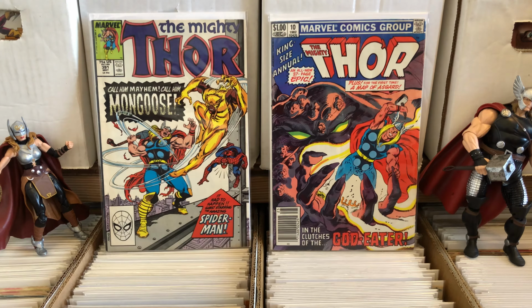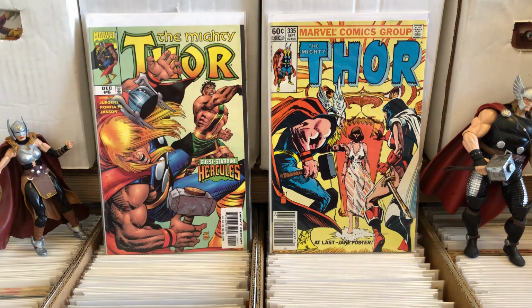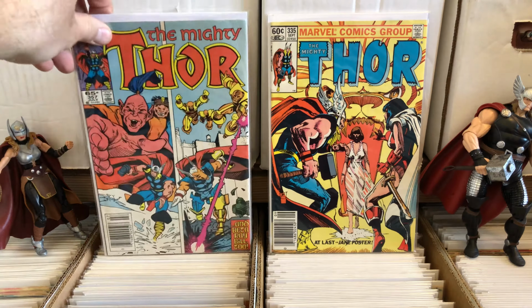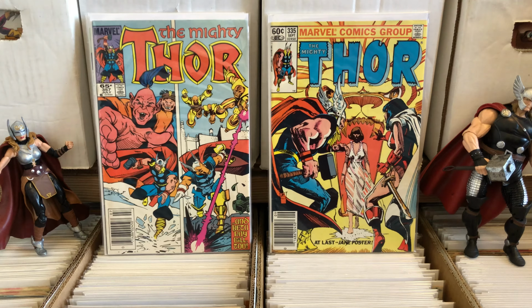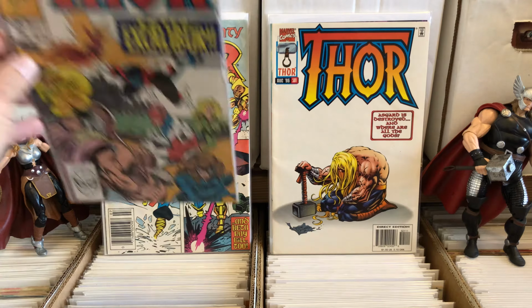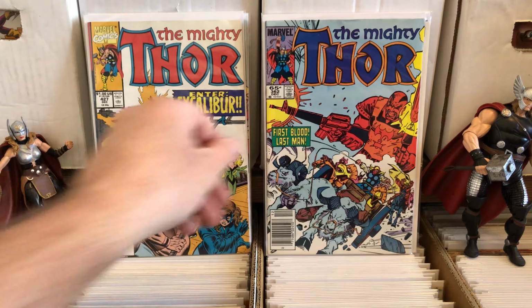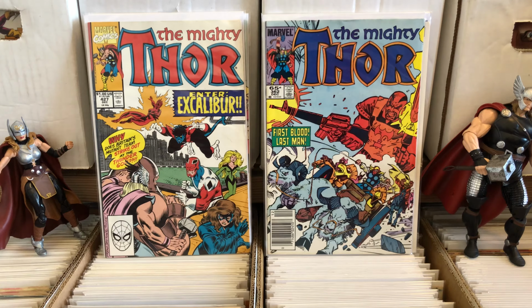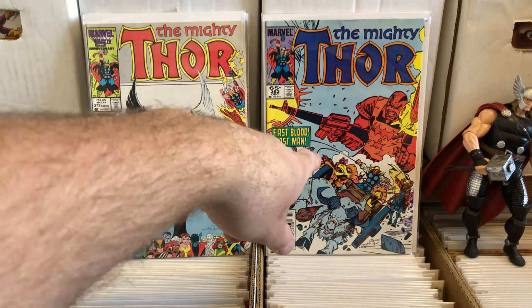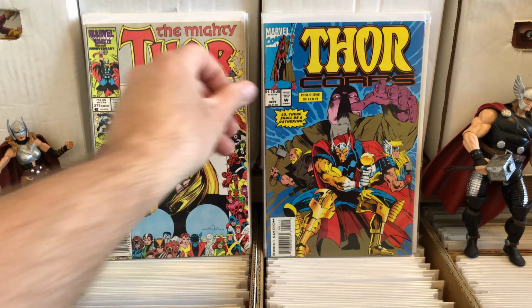But it left me with a giant collection of Thor comic books, and I admit I am not a huge expert on Thor. I know about him, I know his power set, a lot of the family, all that stuff, but I've never read many of the issues, if any. Gosh, I don't know if I've ever read any Thor. Oh, it's that dude from the movie with the two machine guns. I thought that was hilarious in the film.